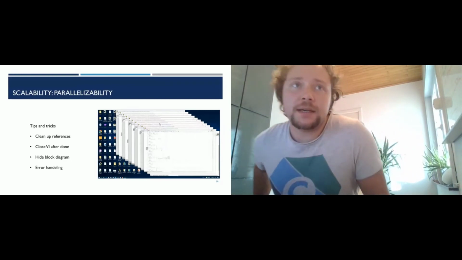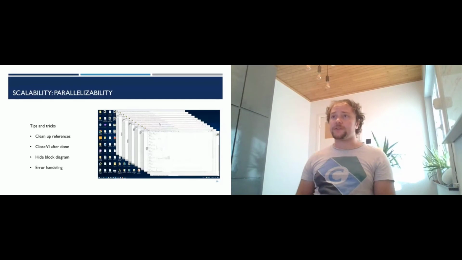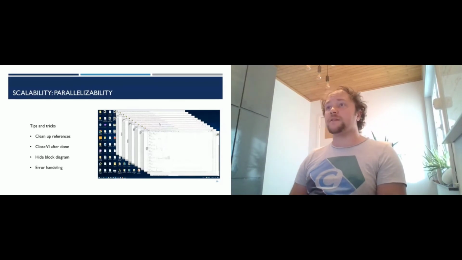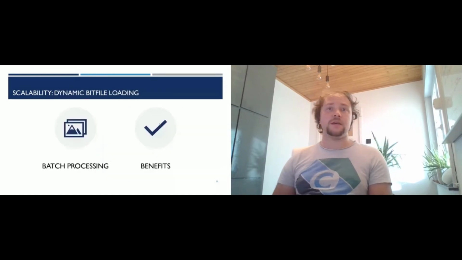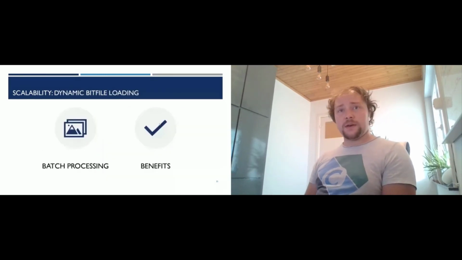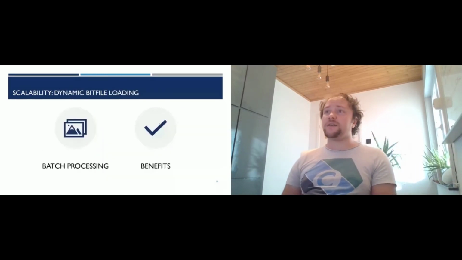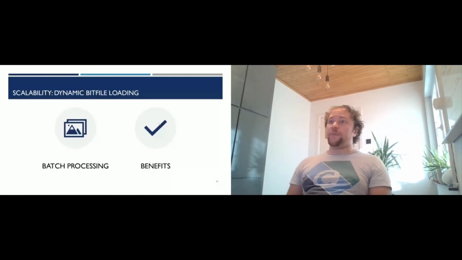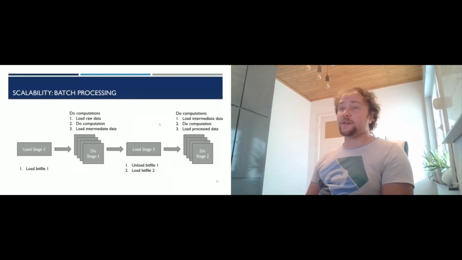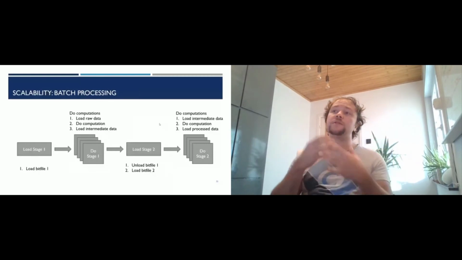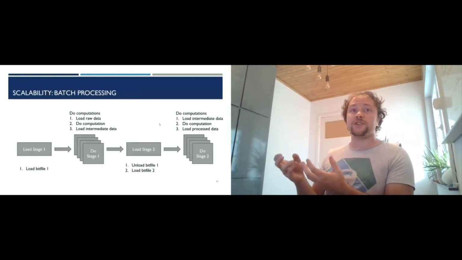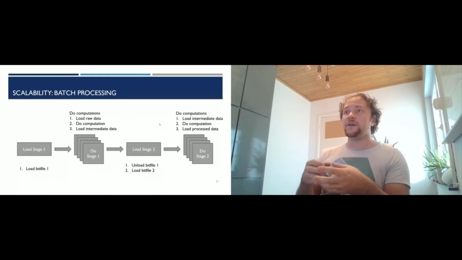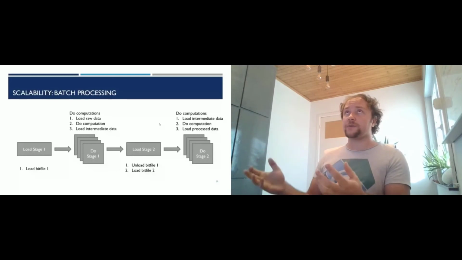Lastly, scalability: dynamic bit file loading. Now this is an interesting subject, which in my opinion is not talked about enough. So I'm going to discuss the strategy, batch processing using FPGAs, and the benefits it brings. Batch processing with FPGA accelerated computing means you load a bit file which does a certain computational task, but it can't do the complete computational task because you don't have enough hardware resources to do it.